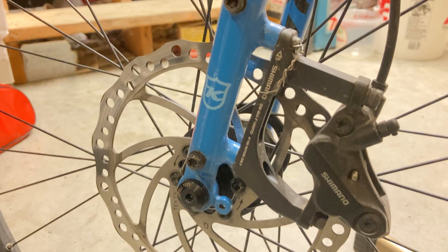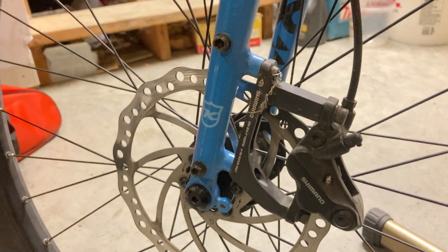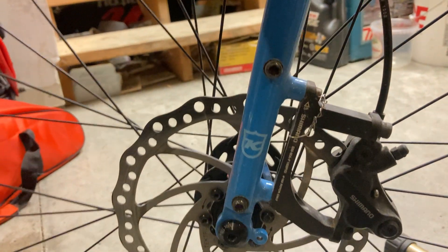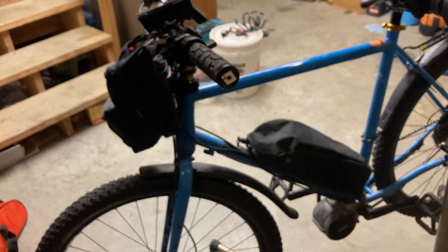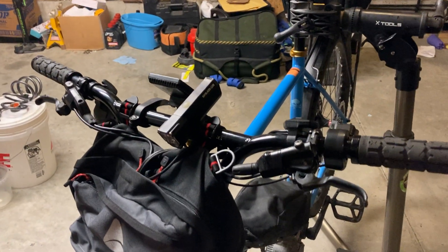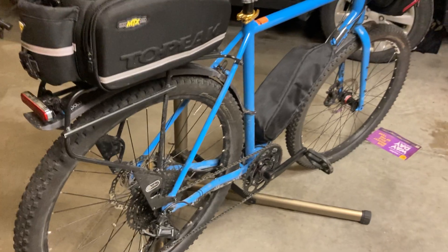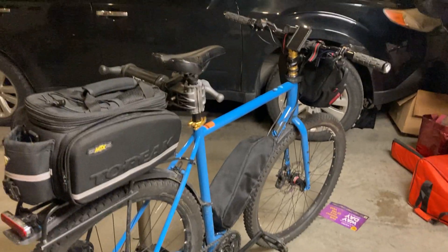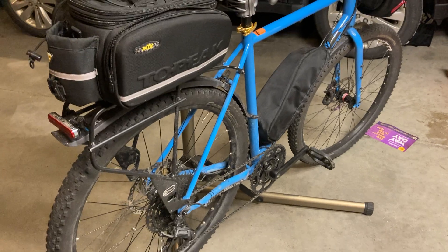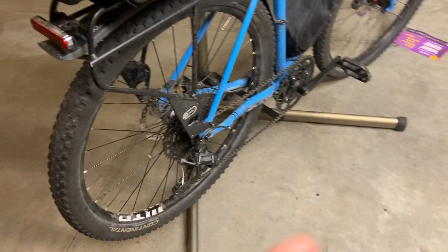I'm running a four-piston front brake, which is great for power. Hopefully it doesn't wreck my bike — I don't reef on it, just enough stopping power to get slowed down, which is really nice. This is the Bafang BBS02 kit, which has been really fun to ride. I can get close to 40 mph on downhill and around 25 mph on flat sections, but I was still having problems with the gearing and chain skipping in full power mode on the 11-tooth cog.